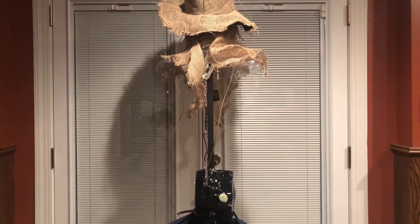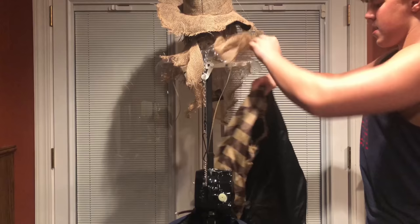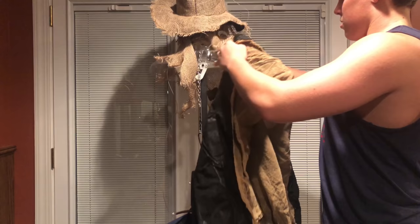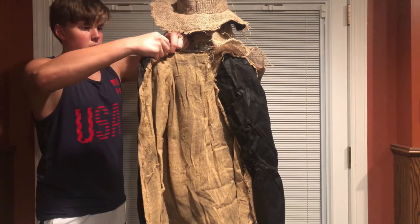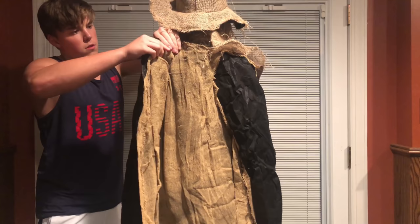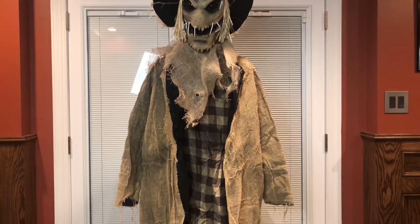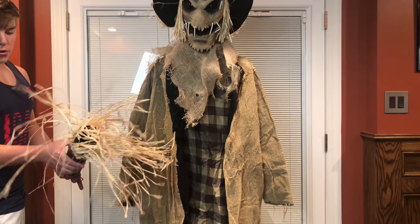His clothing piece actually has a velcro strip that just undoes itself, so you don't have to put this over his head — that's why we put the head on already. You want the checkered part to be in the front, and it's actually going to close up like this. He wants to put it over the shoulder form. Here's the strip, and this part folds over to here. These are the sleeves. Now we have to get the two arms up the sleeves and attached into the plastic slots underneath the plastic mold shoulder. This arm is labeled as the right arm.